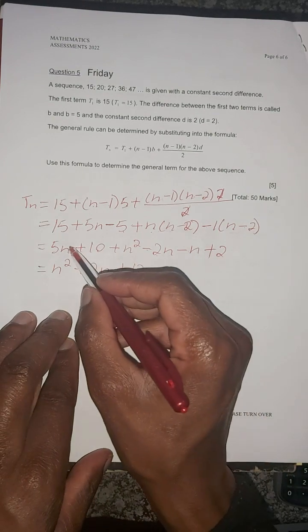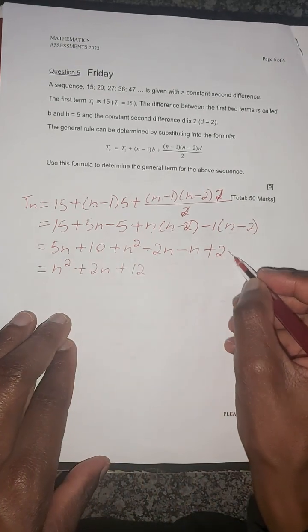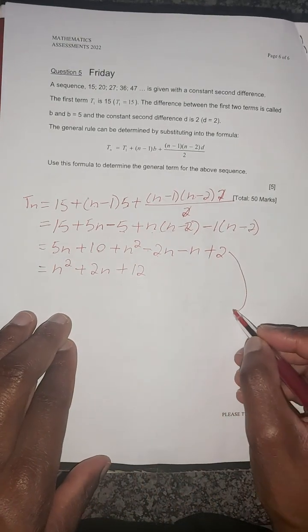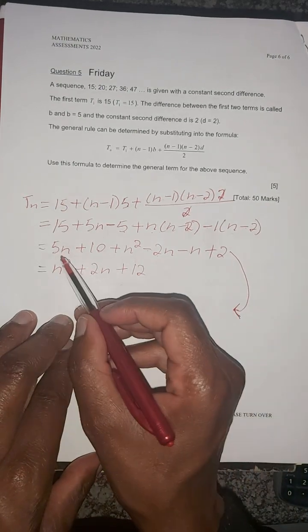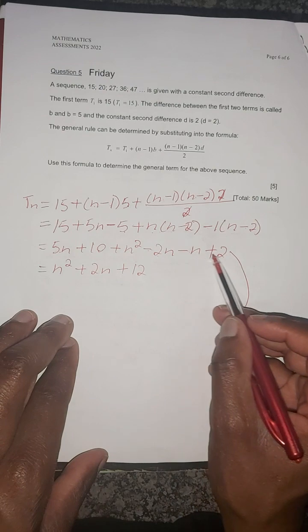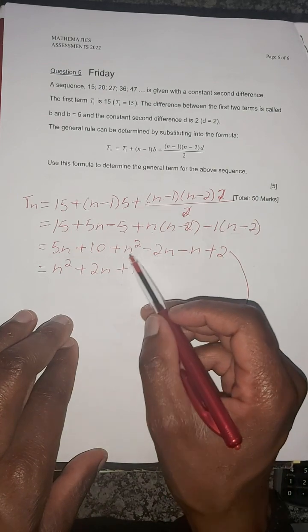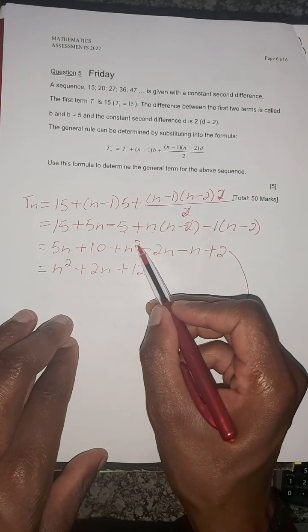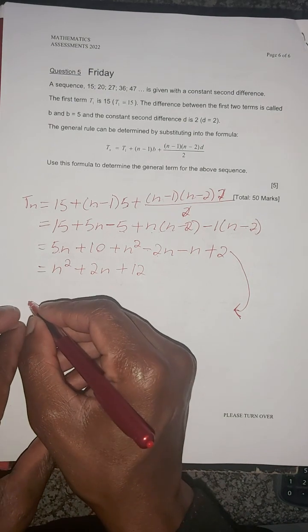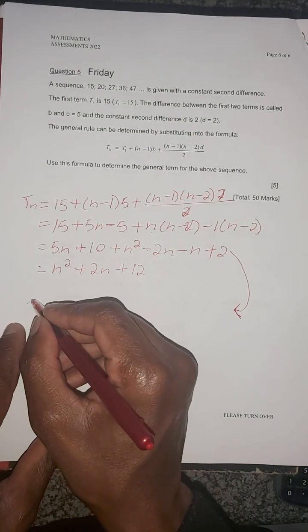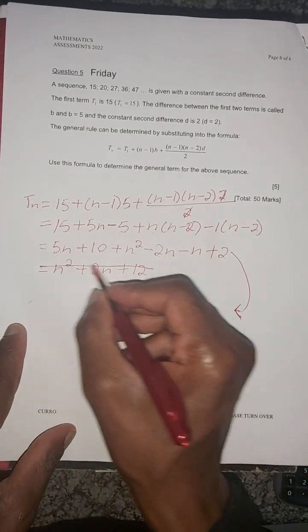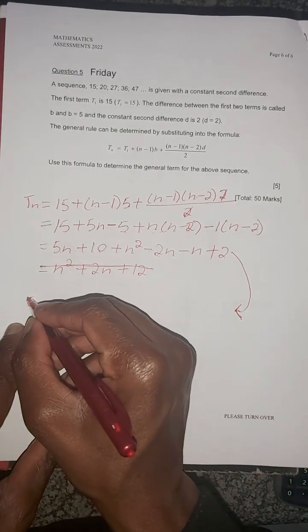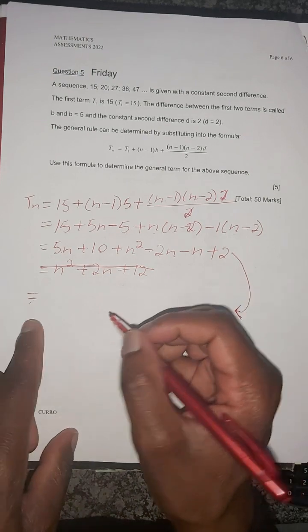Another way of doing this is by grouping our like terms. In fact, it's safer to group the like terms first. Let's do it that way. Do we have a big exponent? Yes, we do. It's 2, so we start with it. So let's ignore this for now. This is the correct answer, but I want us to group the like terms first.